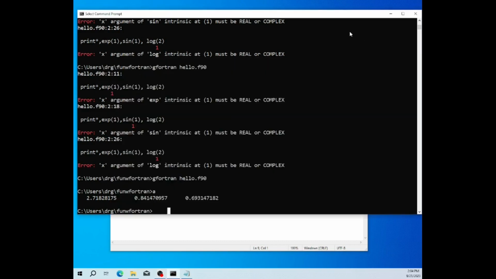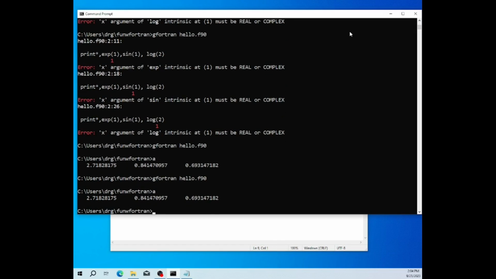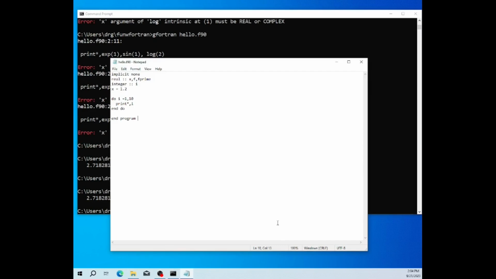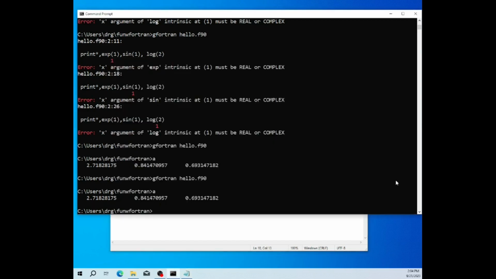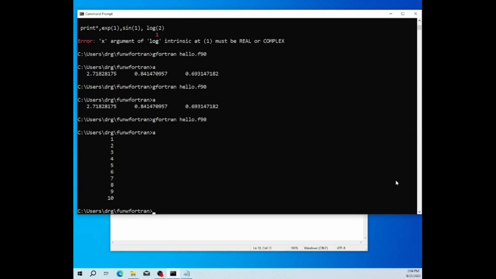So go back to my command window here. I'll recompile my program. Didn't catch any syntax errors or context errors or anything like that. So I've saved my file now. I'll go to my command window and recompile it. It didn't see anything objectionable on a syntax level, and it prints out 1 through 10 just like we think it should.